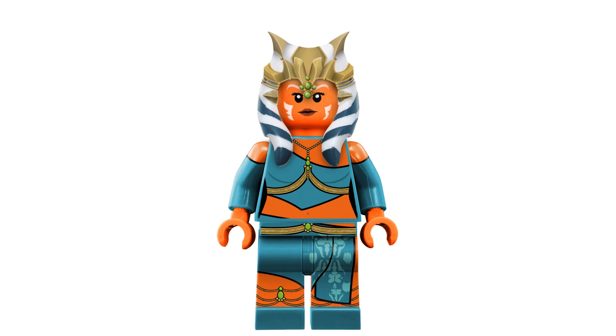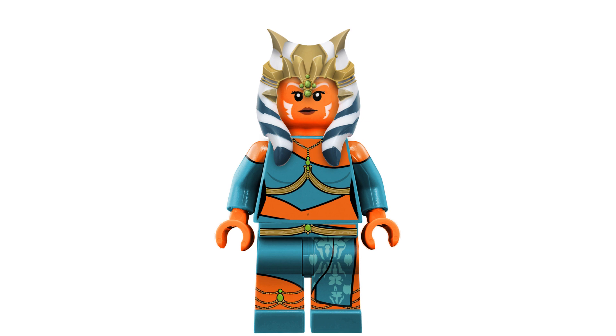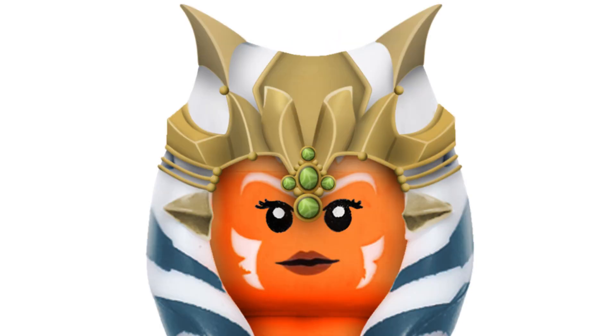Number two is probably one of my favourite minifigures in the series — this is Ahsoka Tano from the Zygerian Arc. I love Ahsoka Tano and I've made quite a few over the years, but this one is probably my favourite. Starting at the top, you'll notice I've got some custom moulded pieces. What I did is I grabbed some plastic texture and then used hue and saturation, polygon lasso tools, blending modes, levels, brightness and contrast, and so much more just to get the detail right — it was tedious to say the least. I also had to remove the headband around her Montrals using the clone stamp tool.